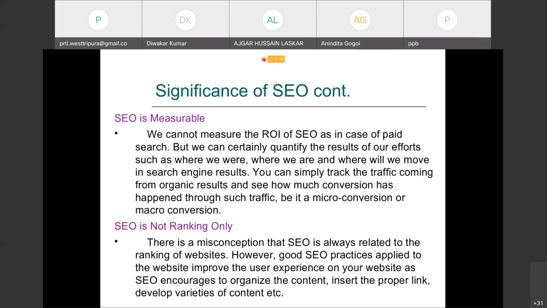But you should not think that if it is coming at the first level in the search engine result page, your website is very high ranked. No. And if you are not coming on the last page, you cannot think that the website is very low ranking.